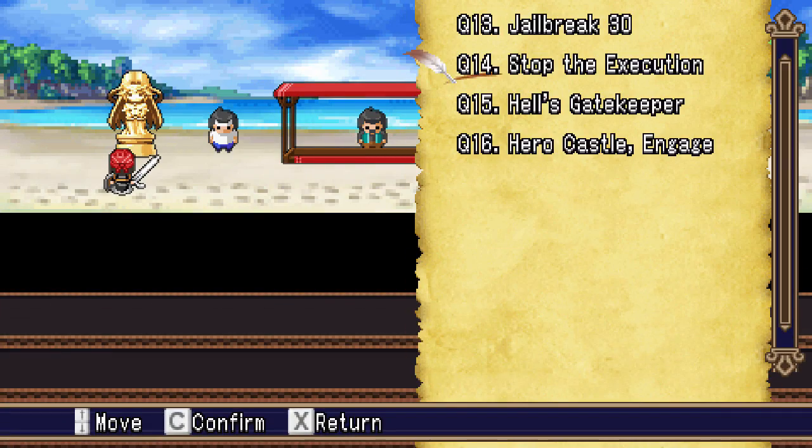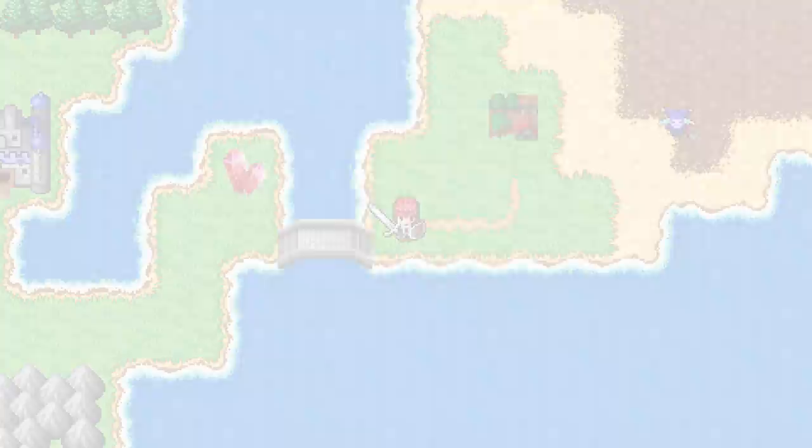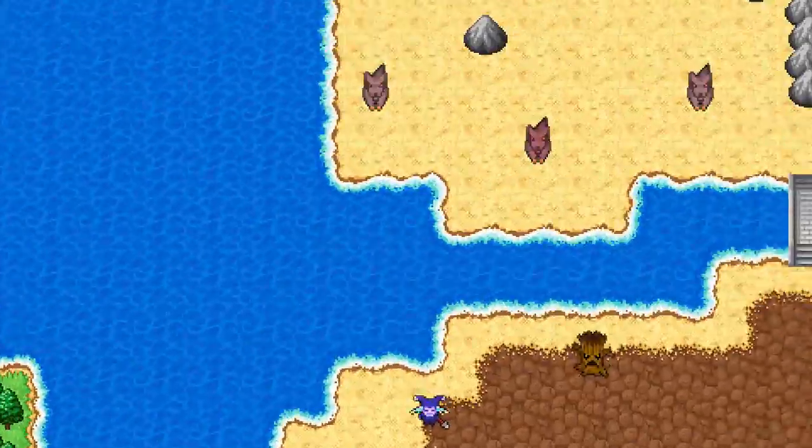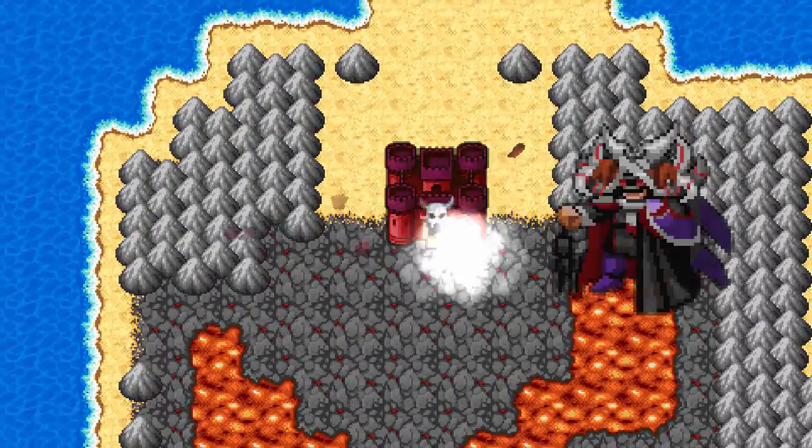Anyway, and the next one is on Hell's Gatekeeper. Now, how was this one again? Oh yeah, all we have to do is just get enough money to get all of the hints from the old lady. So we just have to grind a bunch of money. So no big deal, just money grinding, it's a thing.